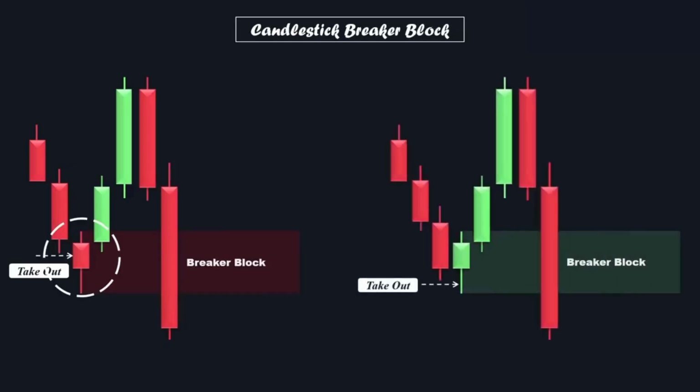In a parallel scenario occurring in the second candle series, it refers to the last bullish weak candle that formed just before a sharp upside move, which breaks below or effectively sweeps the liquidity of the lowest point of the previous candle. These concepts are also applicable to bearish markets. It's important to note that these principles can be applied across various time frames and any price action-based chart. Please make sure to watch the video attentively until the end.